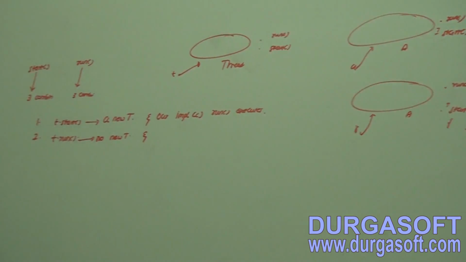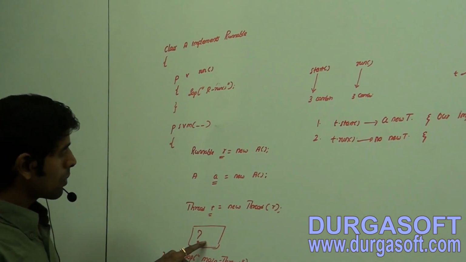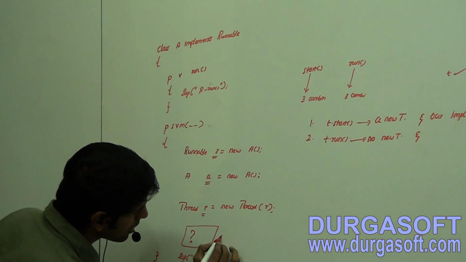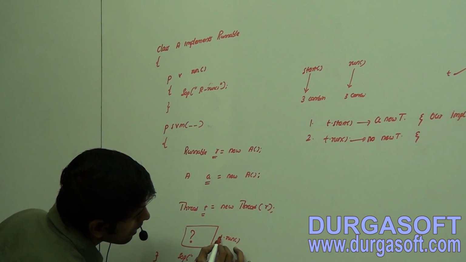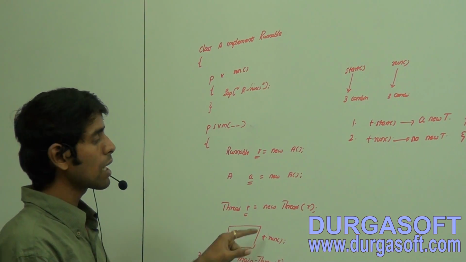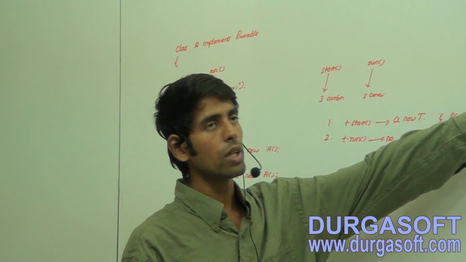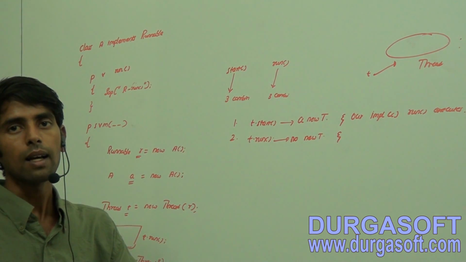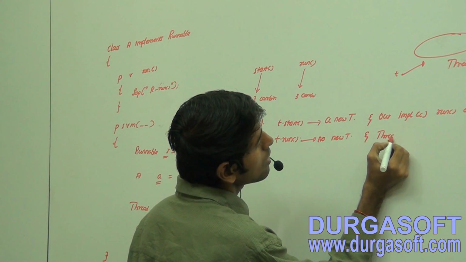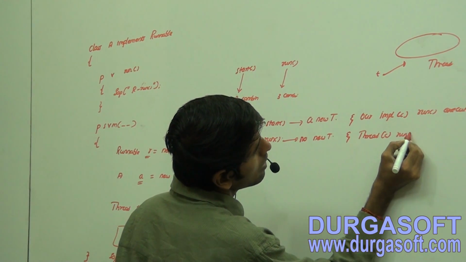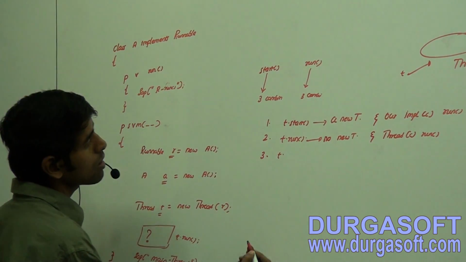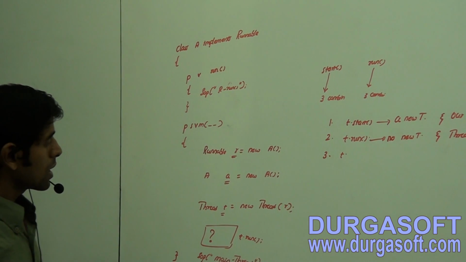Now we are explicitly calling T dot run. If I put that statement here, that is the meaning of it. Here I am discussing different scenarios, that's it. T dot run means it is going to call the underlying object's run method. No new thread will get executed, but the Thread class run method is going to be called, and the Thread class run method executes. T has been finished on all the references.